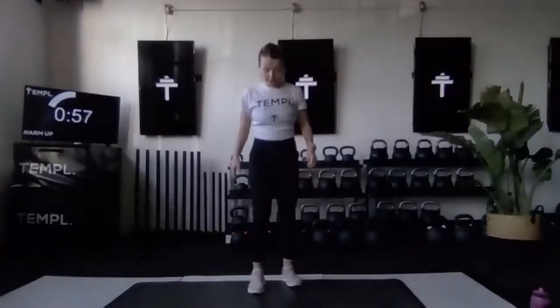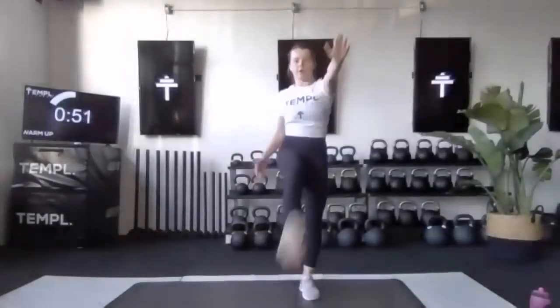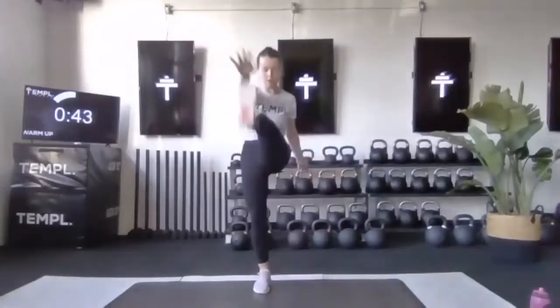And from here, we're gonna get into some feet hand swings. So if you can, kicking up with your leg, driving up, touching your hand if you can. You on this side, and switch. Awesome. Getting nice and warm.